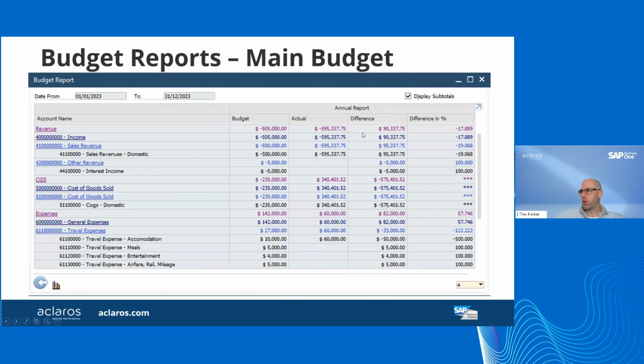In terms of a budget report, this is your main budget report. Standard general ledger accounts, you can have them at any level that you want. Maybe if you've got multiple companies, you can all have at level 3. This is sitting at a level 4 here. And then this is the GL account level here. Budget, actual, your differences, and then the percentage.